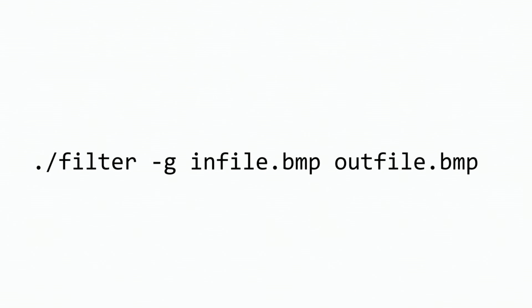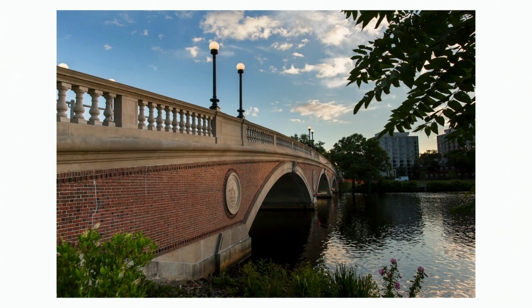After you've implemented the grayscale function, you should be able to try the filter program. After you make the filter program, you can run ./filter, passing in -g as a command line argument, indicating that you'd like to apply the grayscale filter, passing in an input file as infile.bmp, or whatever the file name happens to be, and then specifying the name of the new file you'd like to produce as output, outfile.bmp, for example. If you do that and pass it an input file in color, if you've implemented the grayscale function successfully, after you run the program, you open up the out file, you should see the same photo, but converted to grayscale.